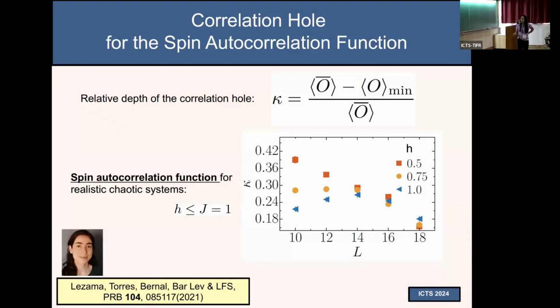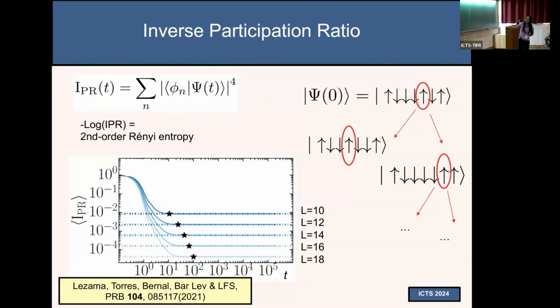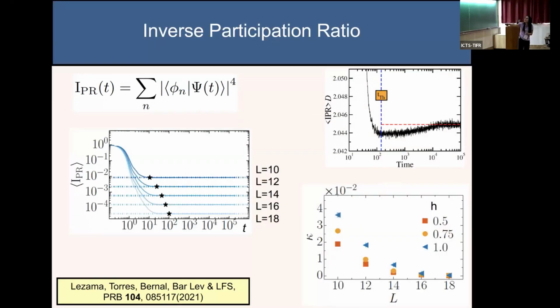How about other quantities? This is the inverse participation ratio, a dynamical kind of inverse participation ratio, and that is measuring how this initial state is spreading into other many-body states. If you look at this plot, you don't see any correlation hole. You wouldn't know that it exists. To see it, if you really zoom in, so this is multiplied by the dimension, you see this tiny thing over there. But it's tiny, and that relative depth decreases as you increase the system size, and decreases exponentially in this case.